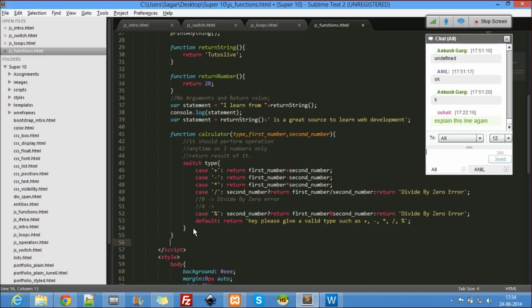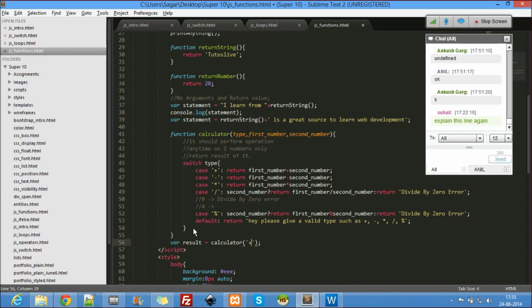Now we have to use it. Let's use it. Let's see how it works. Alright, so var result or output, whatever you want to use, calculator. What is the first argument? Type.